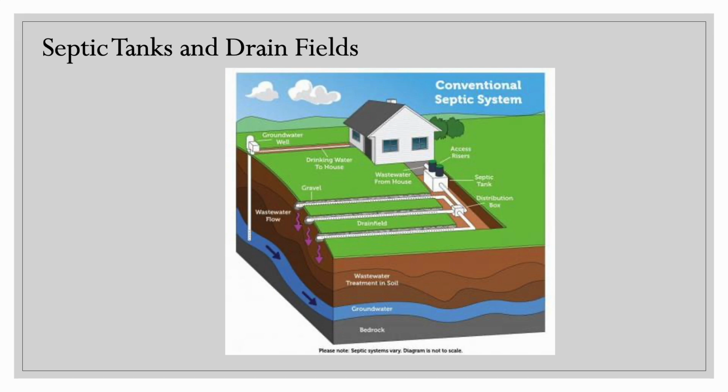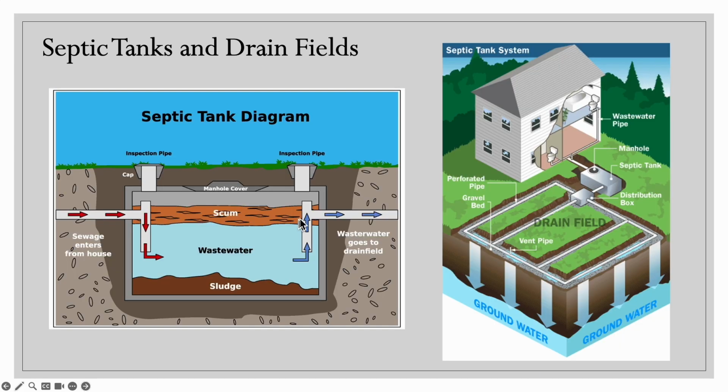Next, moving into septic tanks and drain fields, I feel like this is where soil science really comes into play, because you are assessing what the water movement through a soil profile is going to be. If the water doesn't move fast enough, your septic system will back up. If the water moves too fast through the soil profile, you won't be able to remove those contaminants or use that soil as a filter.